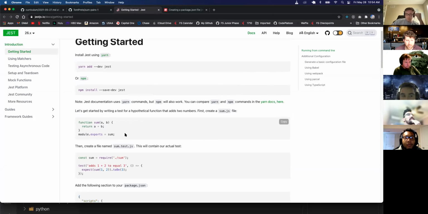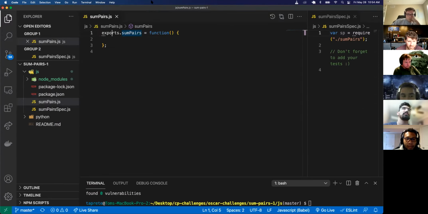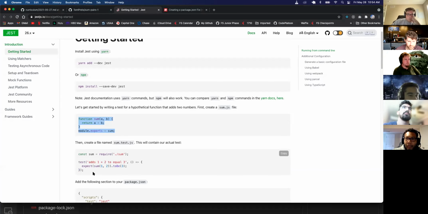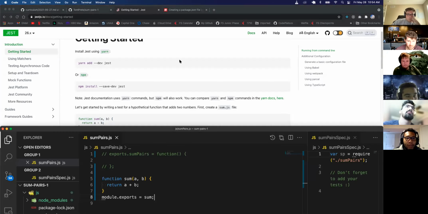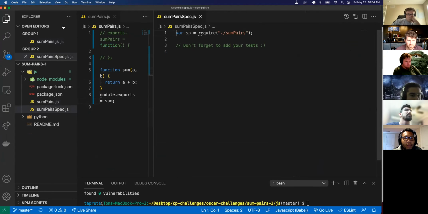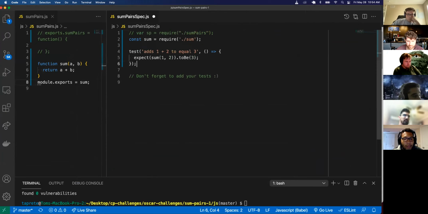Cool. So now let's continue. I'm going to copy this code and put this into sumPairs. I'm going to add this here into our spec file, comment that out, and do sumPairs.